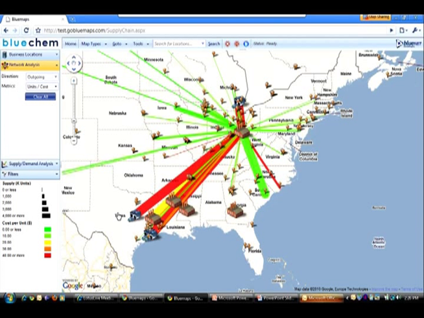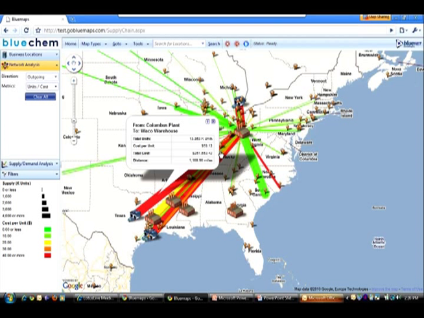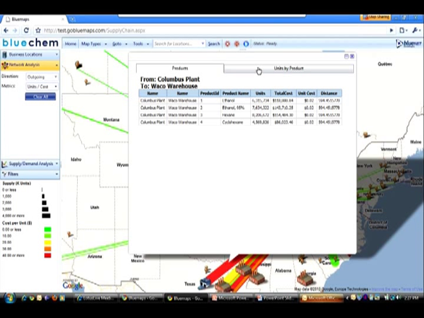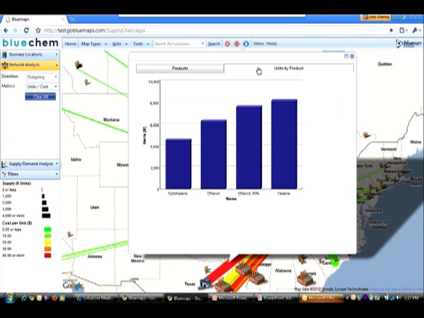But the cost is quite high. The line is red, signifying a high cost of operation on that line. And I can click on a line to see what's happening over there, and I can switch to details, giving me details about which products are being shipped, the units by product, and a graph giving me the total units.